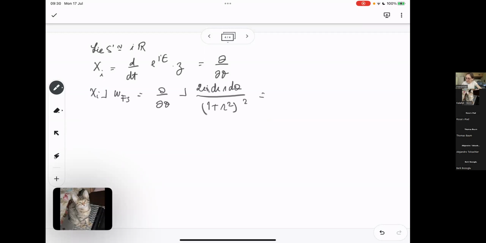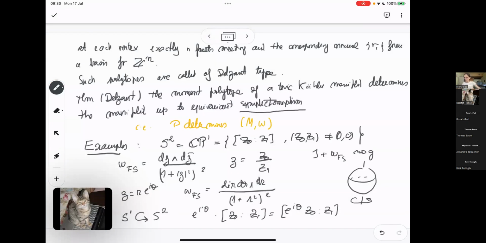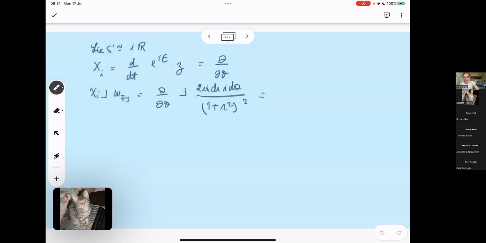Oh, I'm missing an R. Did I miss the R before? Yes. Is this okay? You just write down the expression for the Fubini-Study metric in these coordinates, you need dz. It's dr plus i r d theta. Is this okay? Oh, I had my sound down. Okay. Yes, pretty much good detail. Yeah, thank you. Okay.